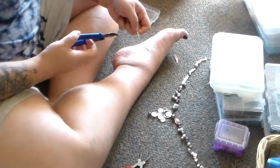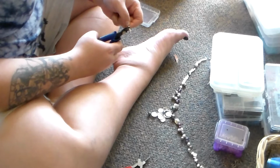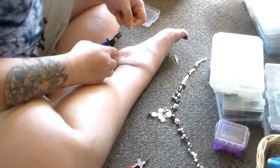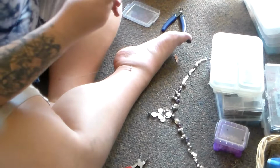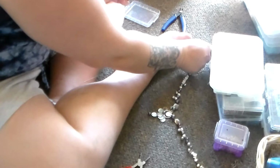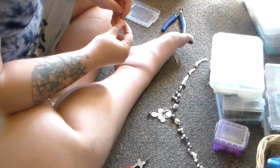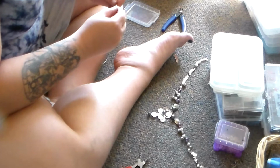And then you take your crimping pliers and start with the beads closest to the clasp and crimp down. And then you got your necklace all set to start beading on your beads. So I'm going to start with these small pearls here. And that extra wire, you just thread that through the beads so it hides the wire. Like that.